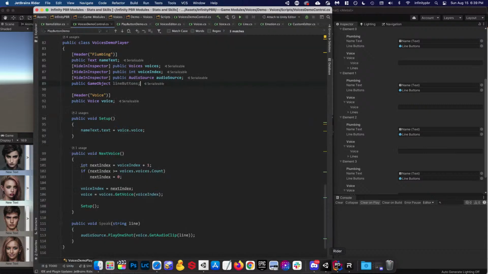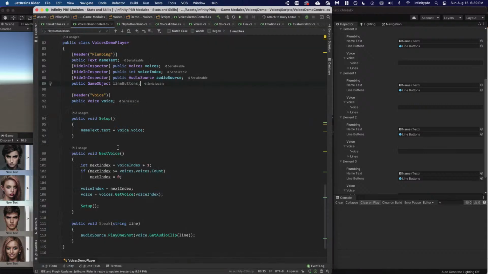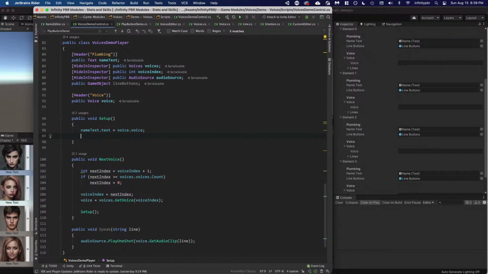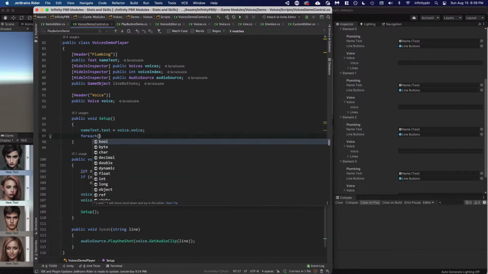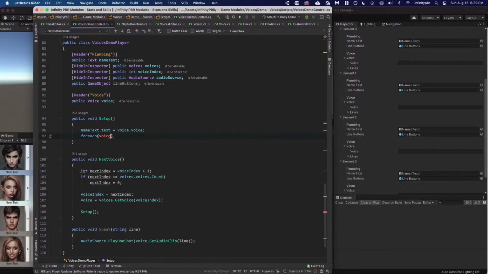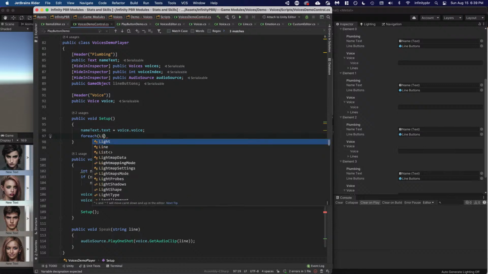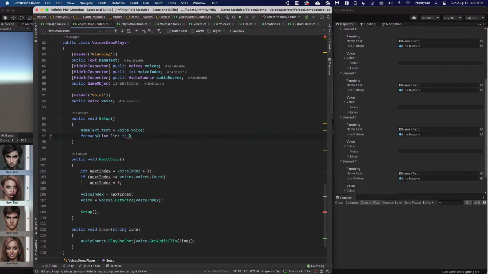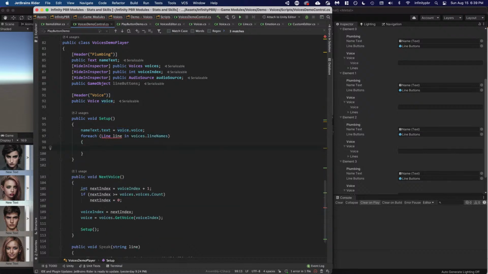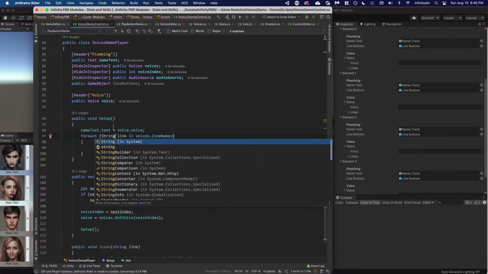Alright, and then for this setup, for each voice line in voices.lineNames, string.